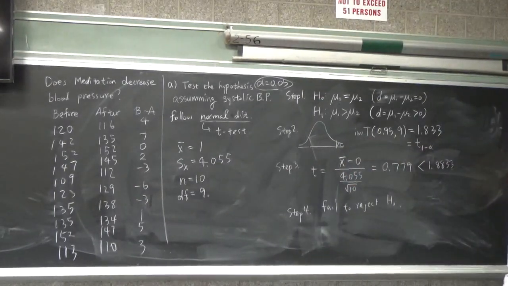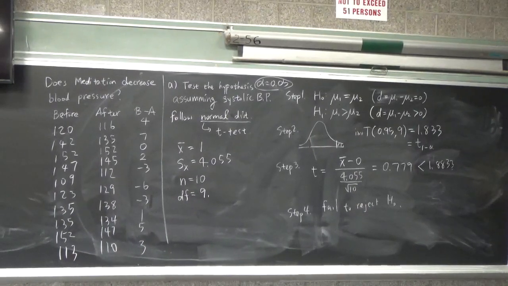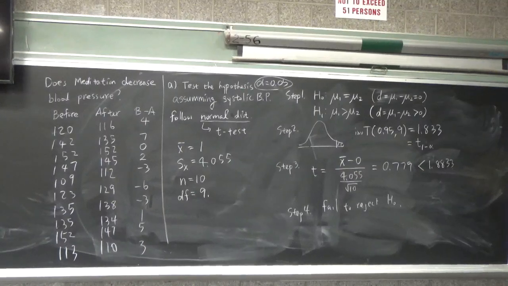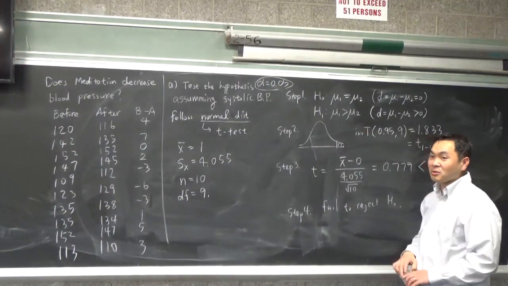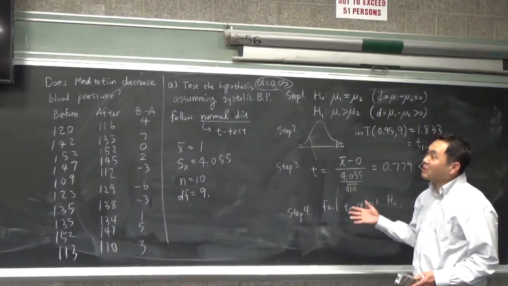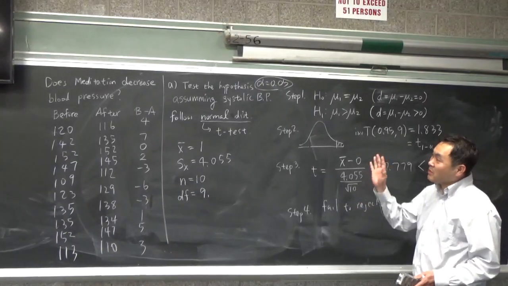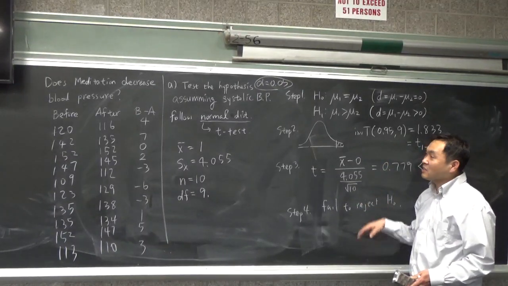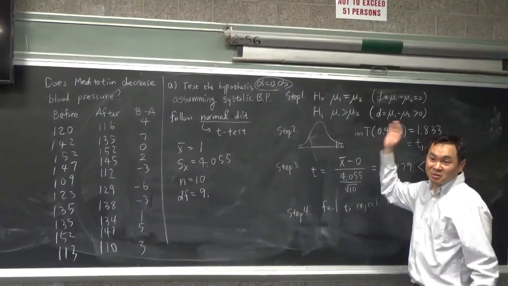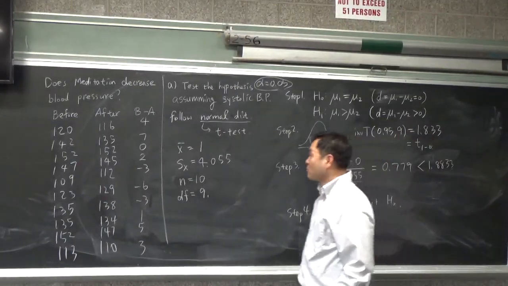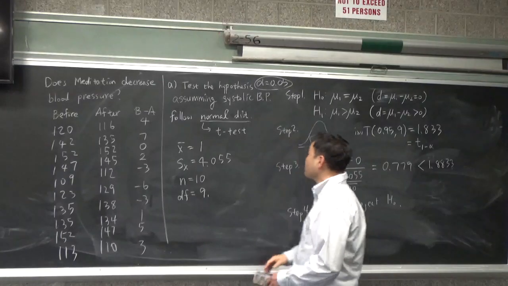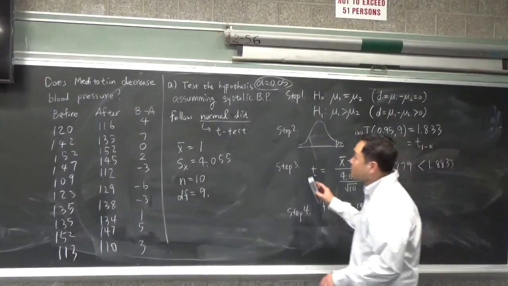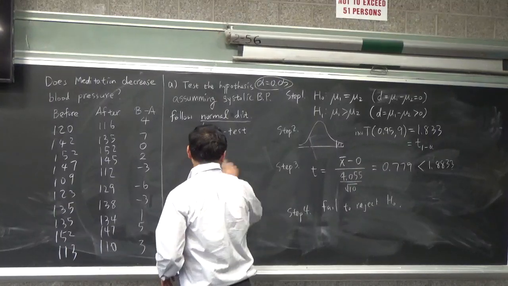Does that mean meditation does not decrease blood pressure? Is that what it means? No. What does it mean? We don't have enough data. Yeah, we don't have enough data to say whether it decreases, right? So if it was really true that meditation decreases blood pressure, what's needed is more data. 10 people is probably not enough. You need 100 people to actually get something meaningful. Right? The difference is not big enough to be figured out in just a sample of 10. Okay, so that's when it follows the normal distribution.